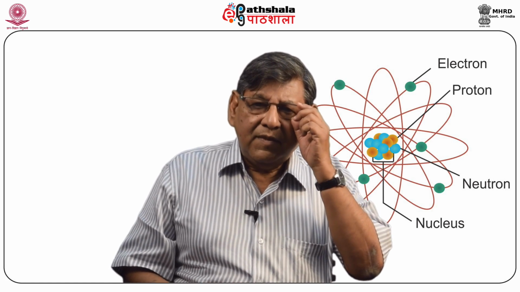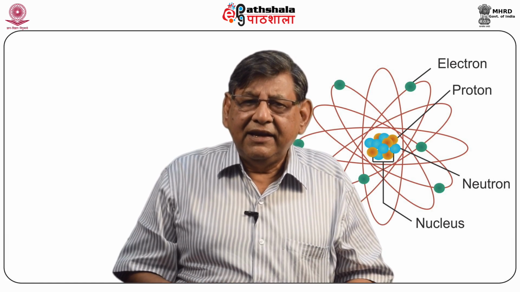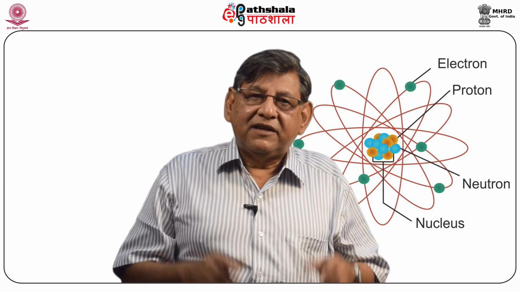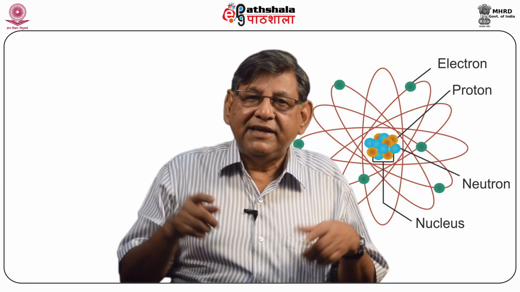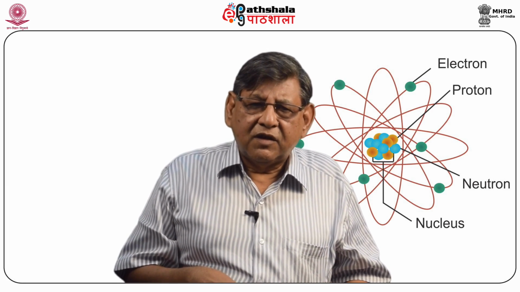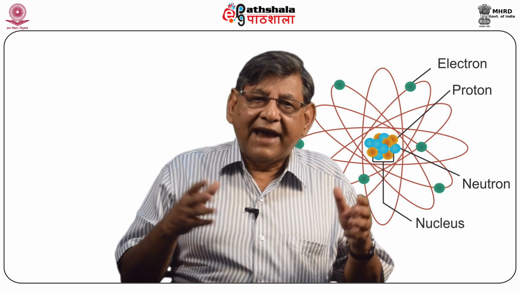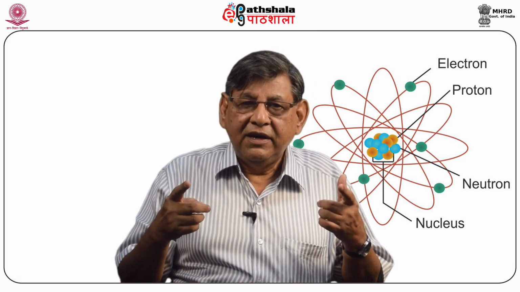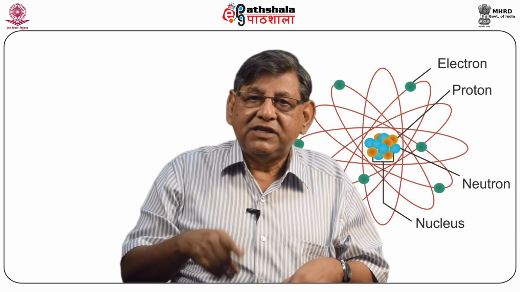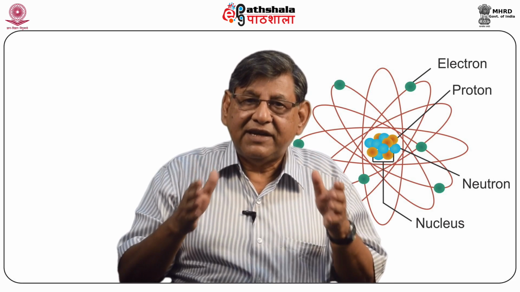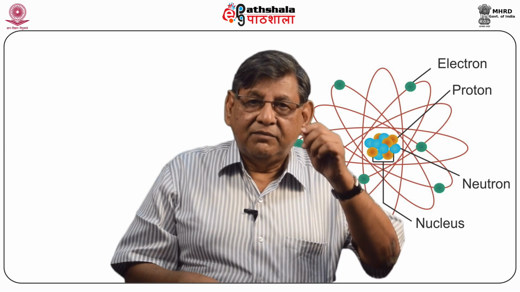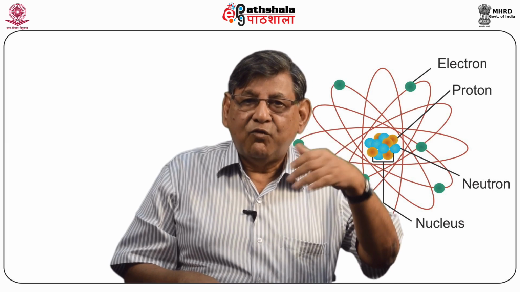Now, the Bohr model is really the starting point of quantum theory. For the first time, it succeeded in calculating the discrete energy levels in a hydrogen atom. It could also predict the wavelengths of light causing transitions from one allowed orbit to another. As I said, the electrons can take up only specific orbits, but if you subject the atom to radiation, then the electrons can absorb a given wavelength and jump from one orbit to another.